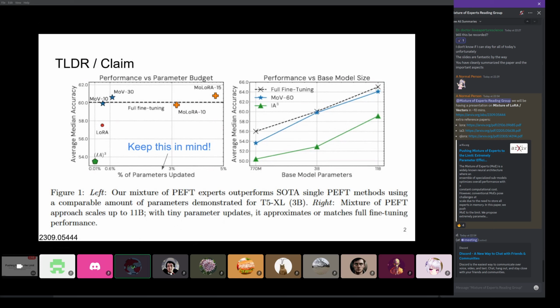For this paper, they make the bold claim that using a mixture of vectors or a mixture of low rank adapters performs much, much better for fine tuning than traditional IA3 or traditional LoRa. Keep in mind that even though we are drastically increasing the number of parameters by applying a mixture of experts, we are still using a much smaller parameter count than the full model would imply. Maximally, even with 15 LoRa experts, you only go to about 5%.